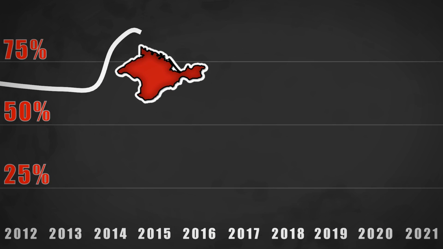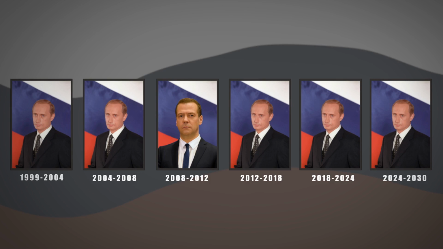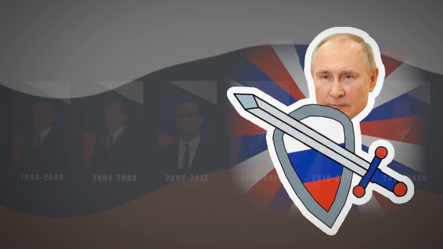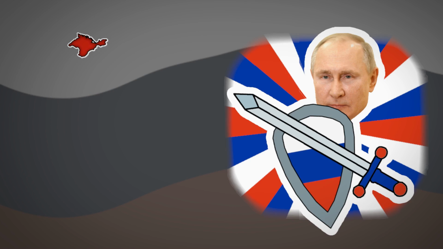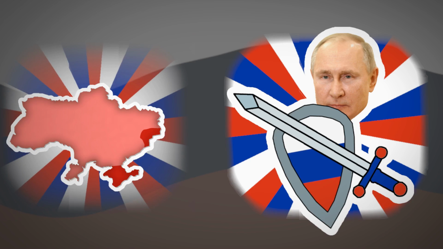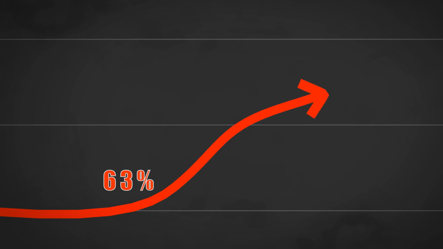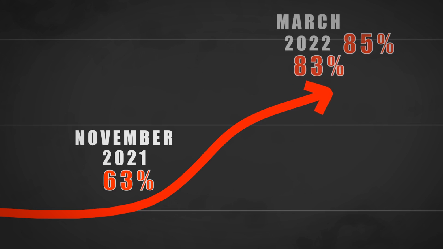But as time passed, taking Crimea became less and less relevant and could not keep the approval high. So in order to secure his 6th term, President Putin needed to demonstrate that only he could deliver a major victory. Of course, this time he had to trump the taking of Crimea and decided to bring all of Ukraine into the fold. The achievement would give another boost to Putin's approval, and as Russian forces started moving towards Ukraine, the approval indeed began to rise and reached 83% by the time of making this video.